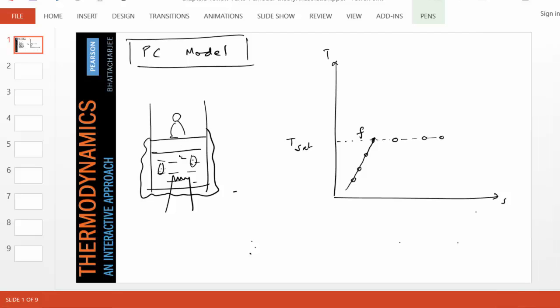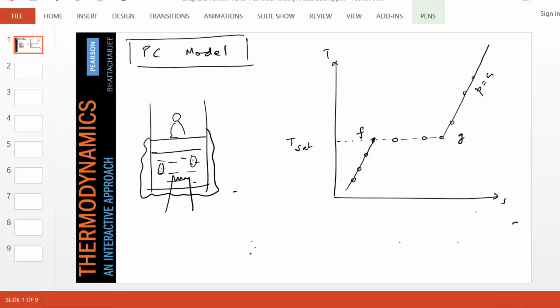And finally, as we keep adding energy, of course the fluid will expand and all the liquid will be converted to what is known as the saturated vapor state, or the G state. At that point, what we have is pure vapor, and if we add any more energy without changing the pressure, along the same constant pressure line, the temperature will start rising again. So this knee-shaped curve, a constant pressure line, is characteristic of a phase change model.